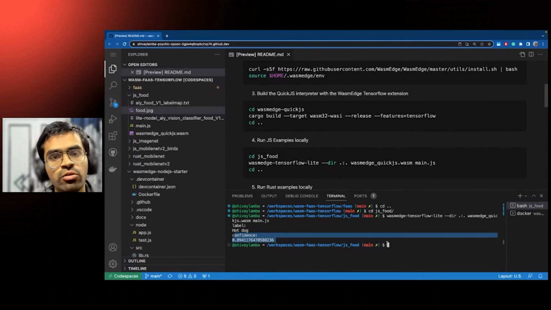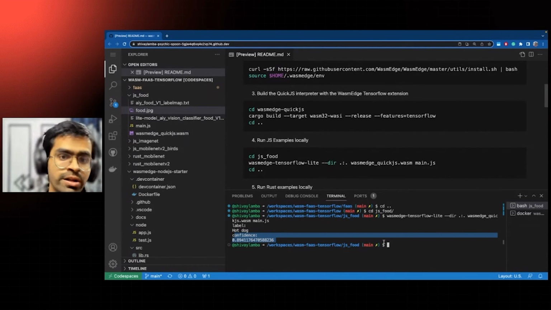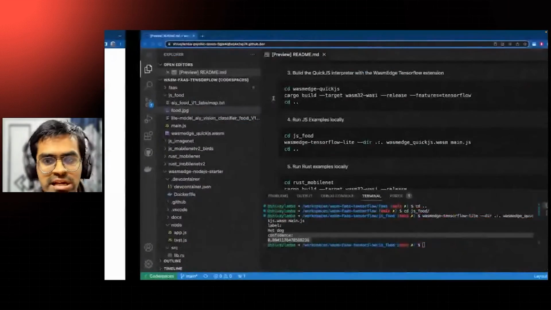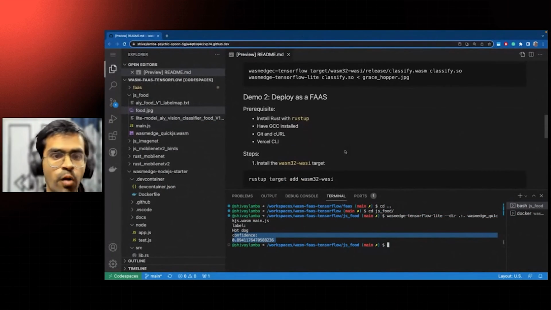Now, of course, if you wanted to deploy an example application like this on, let's say, Vercel, to probably create some kind of an application like this, there's also a similar example where you can deploy this same example as a function as a service.